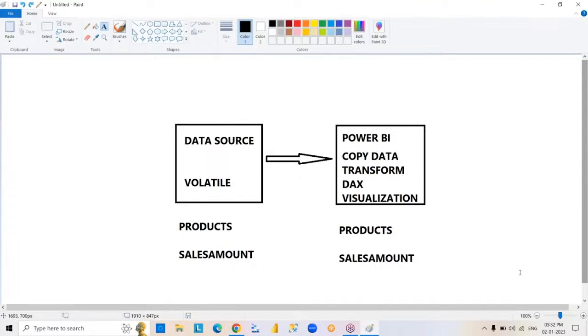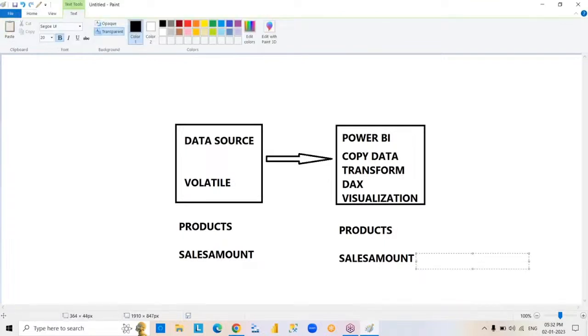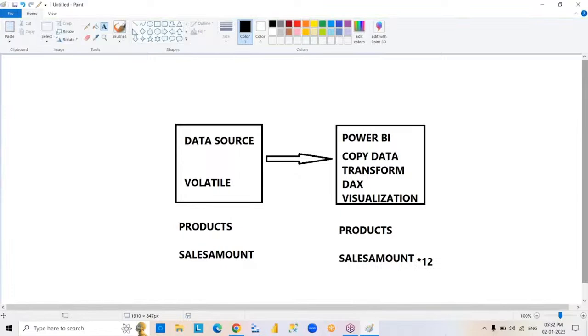You have a sales amount column, but this is monthly sales amount. What type of sales amount column is available? Monthly sales amount is available. But for your report, you need yearly sales amount. Sales amount into 12. You are doing some calculation here.